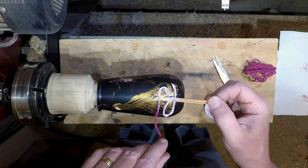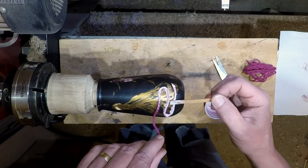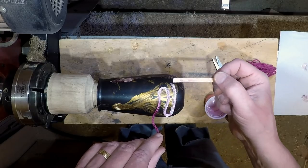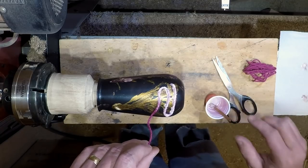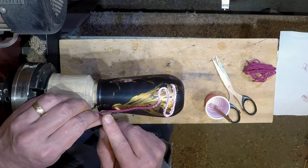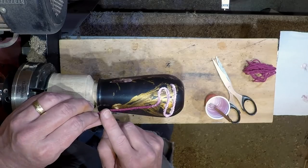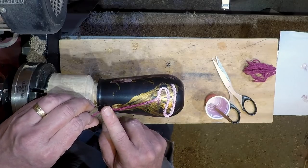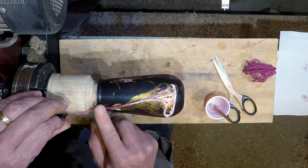Just push those down, because then they will stick better and pull the paint along. And I think where I've done wrong in the past is I've held my finger down the bottom here, which pulls all the paint down. So I'm gonna alter this as I go along.